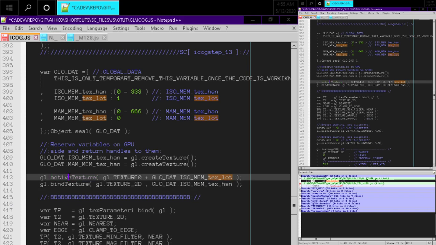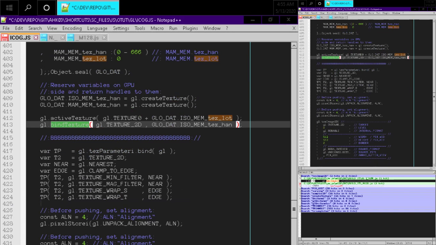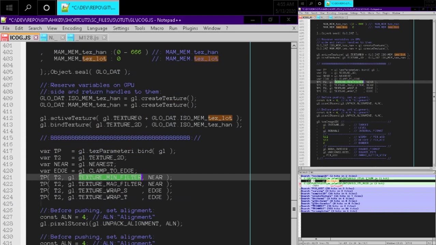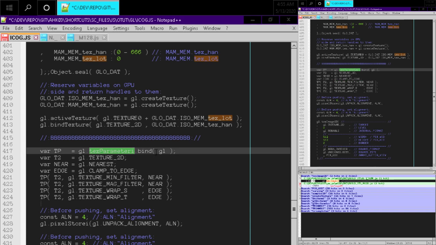Active texture, bind texture, and then this is... okay, and this is for bind. Yep. Okay.